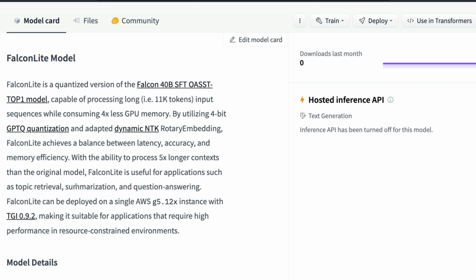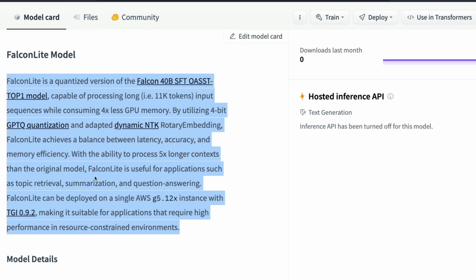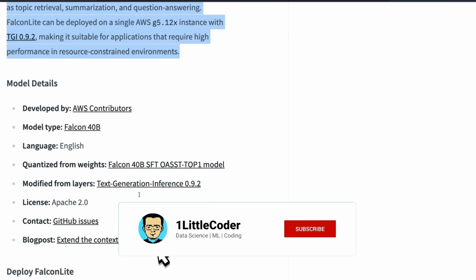And that becomes really helpful if you have summarization tasks, or if you have a document from an attorney and then you want to do question and answering, or investor documents, or you want to do topic retrieval, which is one of the tasks that a lot of companies still do because you have a lot of customer feedback and you want to understand what topic the customer is talking about. So it looks like a large language model that is large but also quantized, that is also large enough to handle bigger context and also consumes lesser memory, is a very sweet spot, I would say.